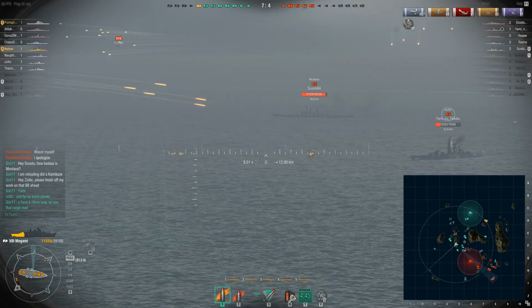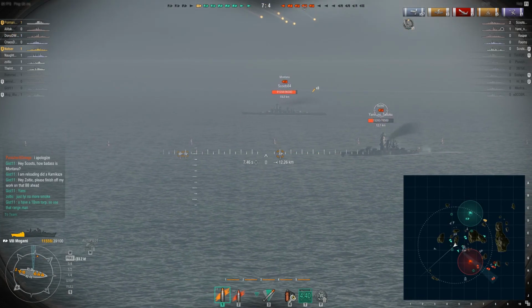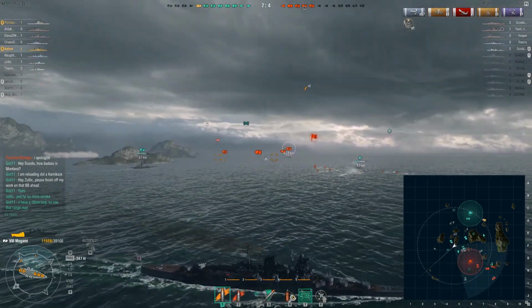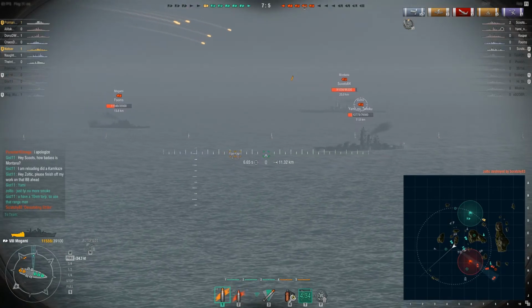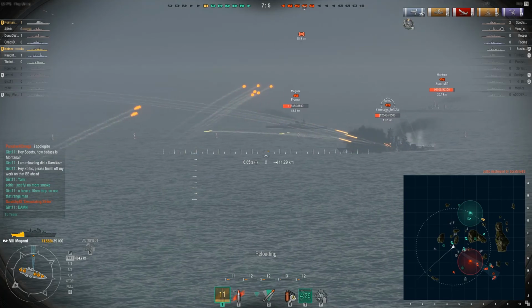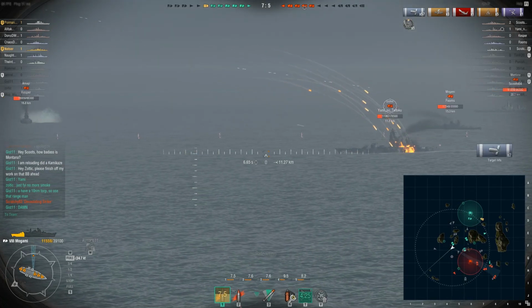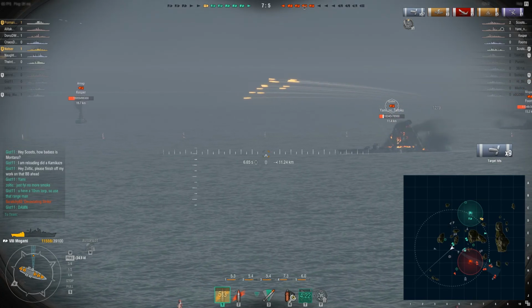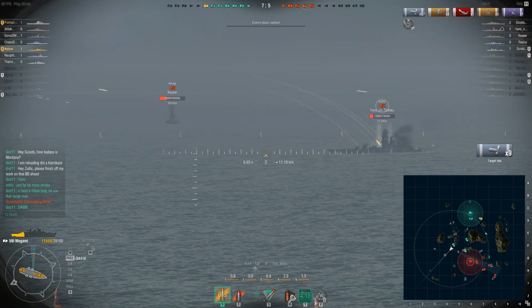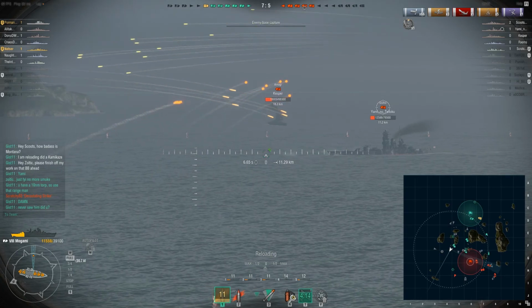Everyone is damaged on their team, except for the Montana. At the time, I was kind of chuckling. I was telling my friend, as a Tier 10 battleship, it's always interesting to be the last person on your team to take damage. Because whenever I play a battleship, I'm usually the first one to take damage because I move forward too quickly. But staying all the way back probably isn't the ideal strategy either.